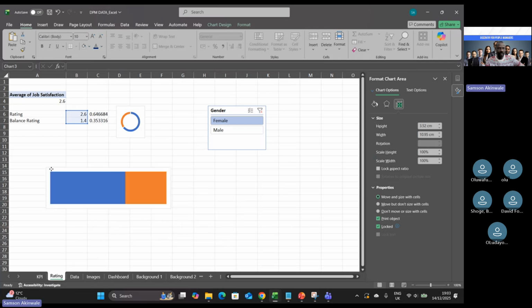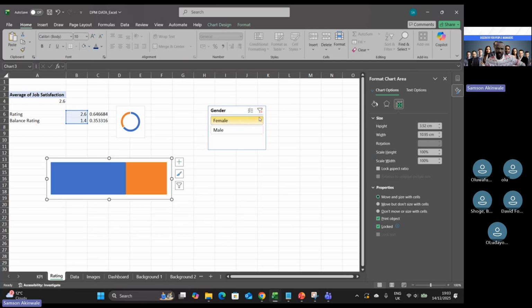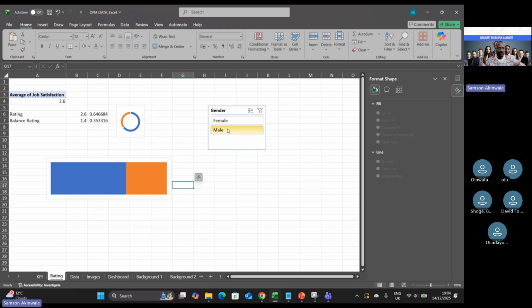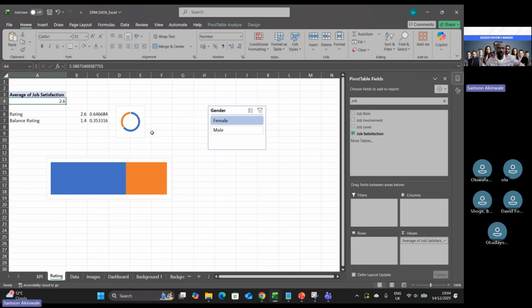Having got this, I can test this guy again. See the slider I did initially, female and male. I want to be sure it's working. It has to be controlling all of the readings I've calculated so far. And that is actually working good. Let me try and create another slicer and be sure that that slicer together with this gender slicer are both controlling these calculations I've made, because that is where your point of dynamism begins from.